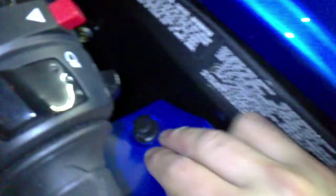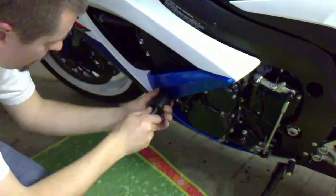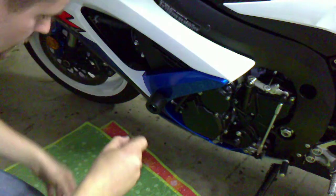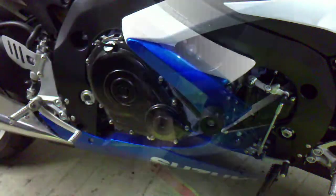Putting the plastic clip in up top. And now the ones underneath. Now we're going to put in the frame slider. Go ahead and put on the emblem. Now we'll do the right side.